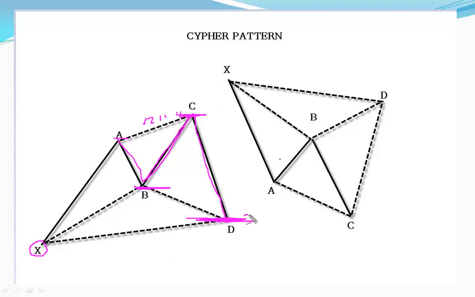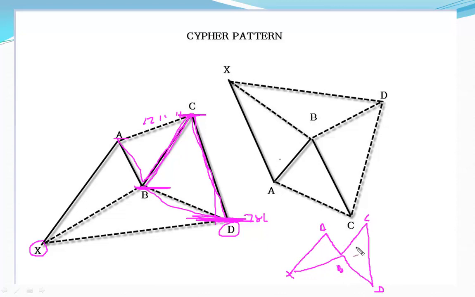So you have roughly a 0.786 retracement zone, and you have your extension down, your 1.272 to 1.618 extension on your D pattern. And that's called the cipher pattern. There's also, you could look at it where you have your X, A, B, C, D, which the D pattern is below your X and below your B, and here is your A. All right, and this is C. So a couple different ways to look at this.